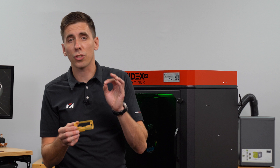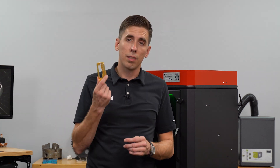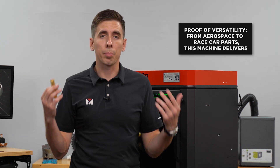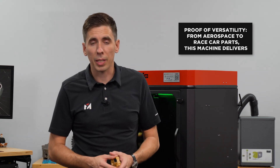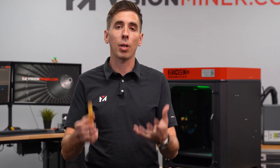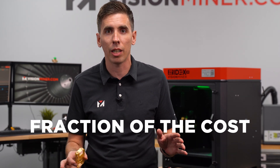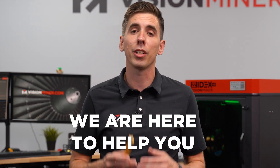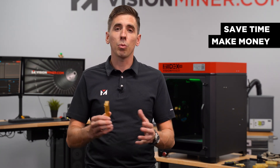And there we have it — our Ultem 1010 space-grade part that is actually in service. The customer said we couldn't tell you the mission or the exact dates, but early 2024 a slew of these went up into low Earth orbit. This is proof in the pudding that making stuff in these materials — whether you're a multi-billion dollar corporation in aerospace or somebody in your garage making high temp parts for a race car — this machine will help you do all of those things. That is the process start to finish. We're here to demystify this machinery and these processes so you can start using them in your business for a fraction of what was before possible. We consult and help you with the legwork of learning these materials — it's our bread and butter for the last eight years. The best use for a 3D printer is to save time and make money, and here with Vision Miner, that's what we're making happen.